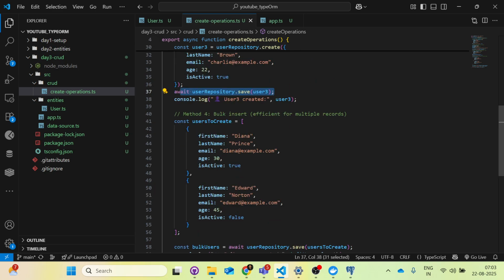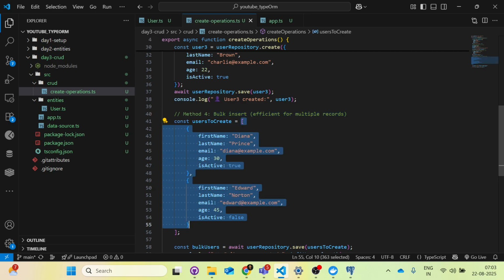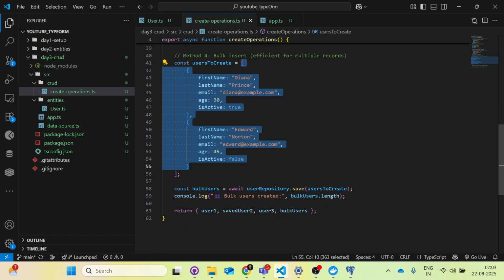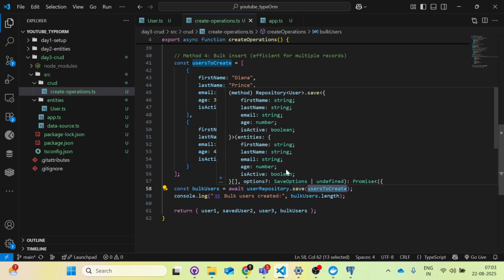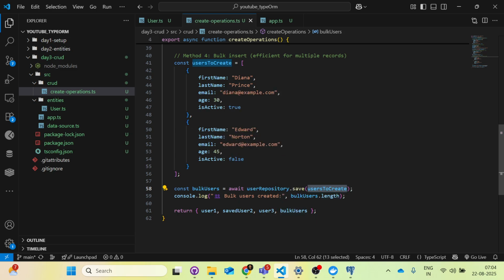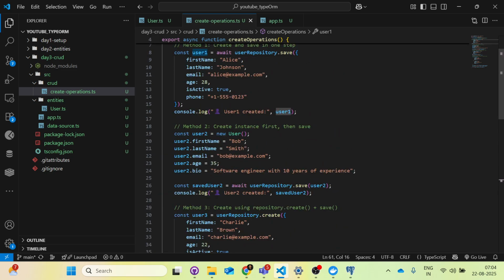Now let's see how we can insert in bulk, meaning how we can create many users. UsersToCreate is an array in which we pass the objects, and we call await userRepository.save, passing the array directly, you can see here. After that, we return all the instances from this repository.